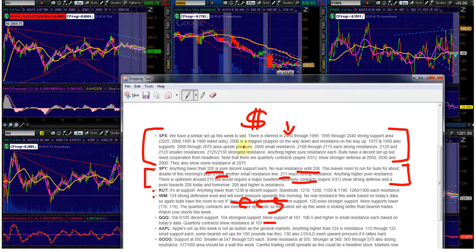So that was the Goog. So obviously, even with the headline, we didn't completely fall apart, but we didn't completely nail it like the other ones. But that's a headline, and that's an example of how headlines mess up your setups. And that's why we leave room for error. So if I say 205, don't be going long at 205. You go long at 205 minus a buffer zone, say another $1 or $2 if you can get it. Okay? And if you can't, then you don't need to trade it.